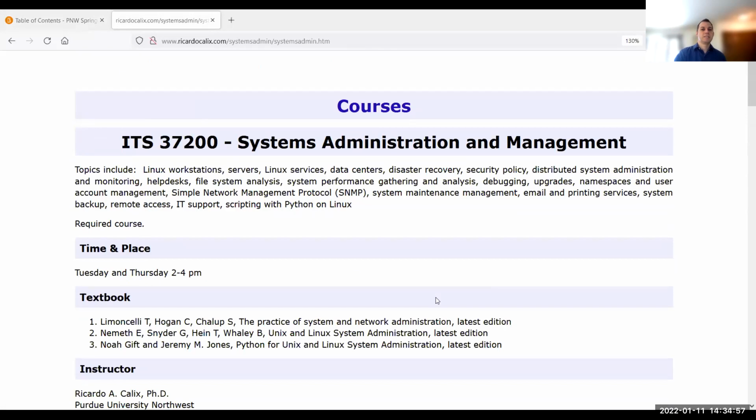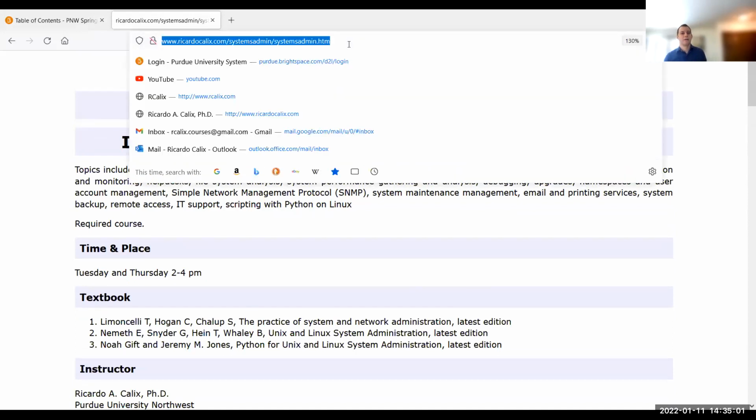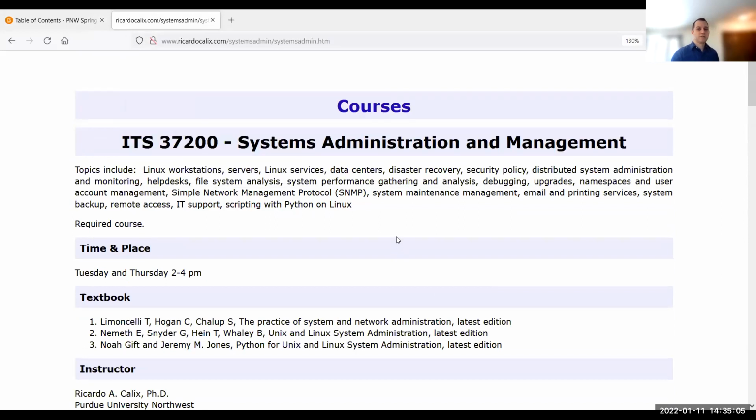All right. So this is the course website. As I said, you can go to that URL and find the up-to-date course schedule. You can see here I have a little more description. Topics include Linux workstations, so we'll talk a little about that. Server roles, which are basically Linux services. We'll learn some of the terminology.